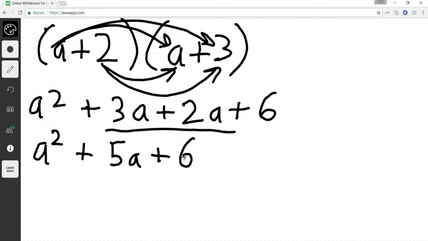Now, distribution is one of the most important skills you're going to learn. You're going to use it in all parts of math, algebra, calculus, everything, a lot. I mean, use it a whole bunch. You're going to see a million problems like this, both at Vora Method and in your school classes if you go to school, or in your homeschool curriculum if you're homeschooled. You're going to see this a lot. Try to remember this as well as you can, and if you do forget it, it's no big deal. We'll just have you redo the worksheet and rewatch this video.